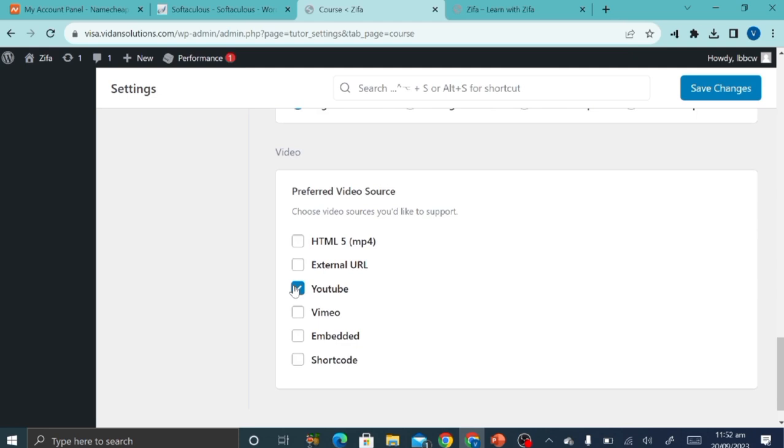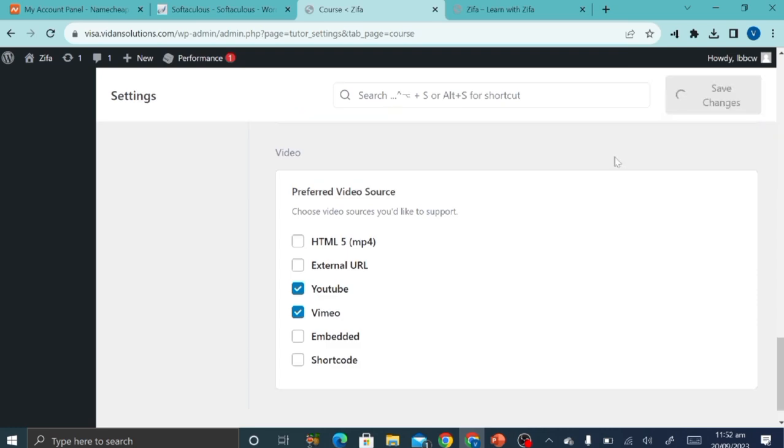So depending on the type of place you're storing your videos, like I will say in most of my WordPress tutorials, do not upload videos directly on your WordPress site. Make sure you use external video supporting systems like YouTube and Vimeo. All right, so you want to check this too. But if you have a shortcode for a video and all, you can actually check them. So generally, I use Vimeo and I use YouTube. So I just click on Save Changes.